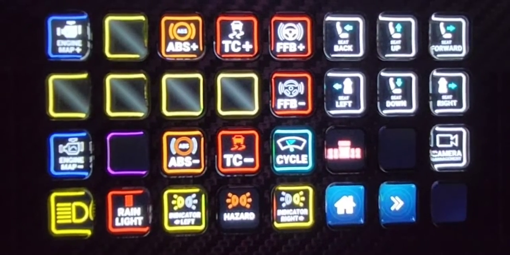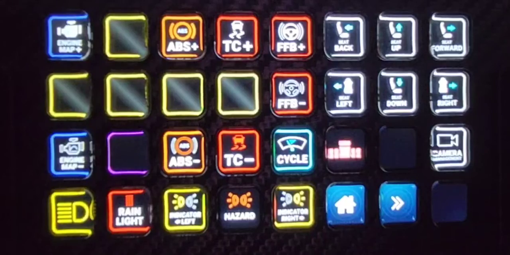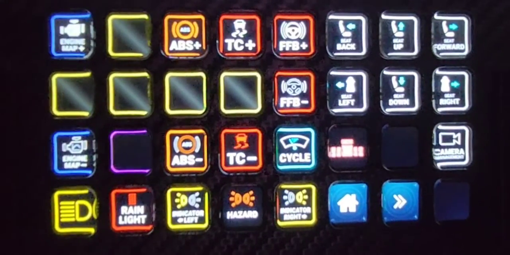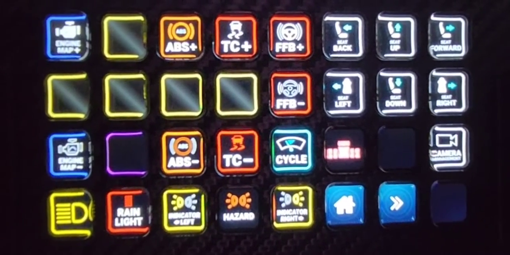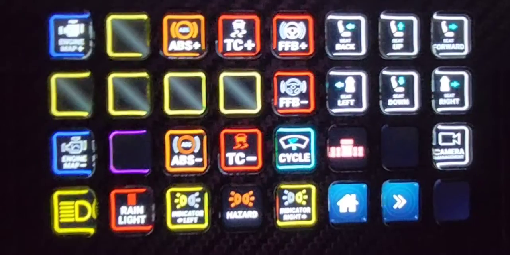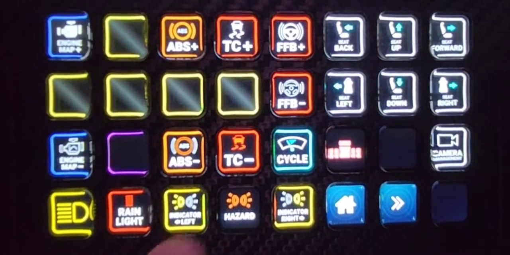Let me just put a Y there so that I know. All right, so again, this is W, this is Y. So what this button does is it hits W and then Y right after it.